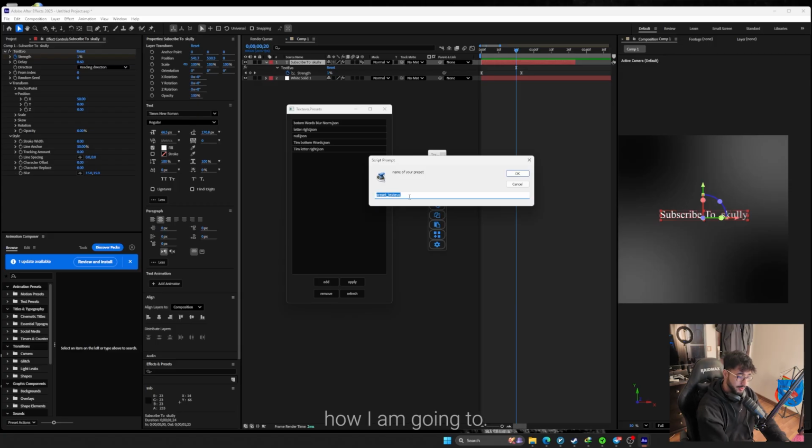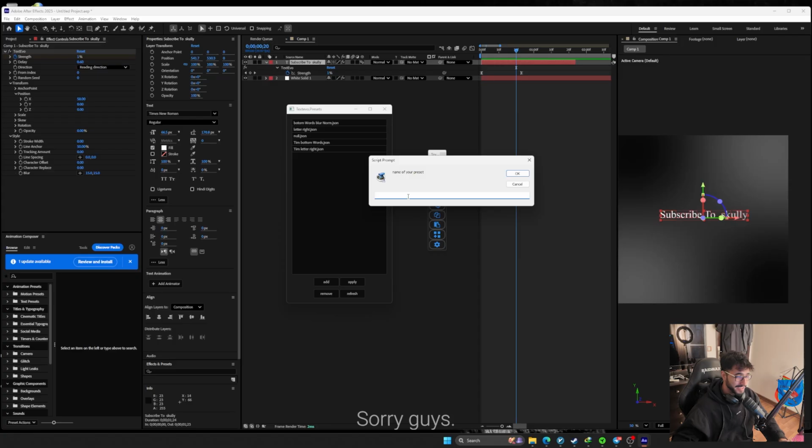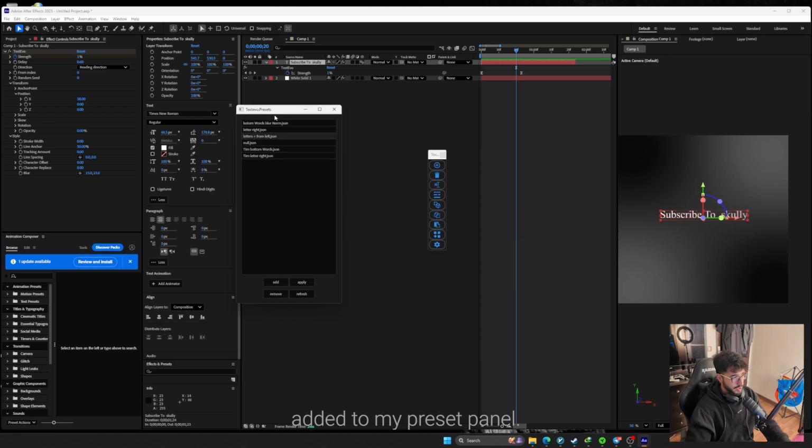Sorry guys. I'm gonna name it like this. If I use my animations by letters, I will use letters right here. Letters plus from left. As you can see, the letters plus from left is added to my preset panel.